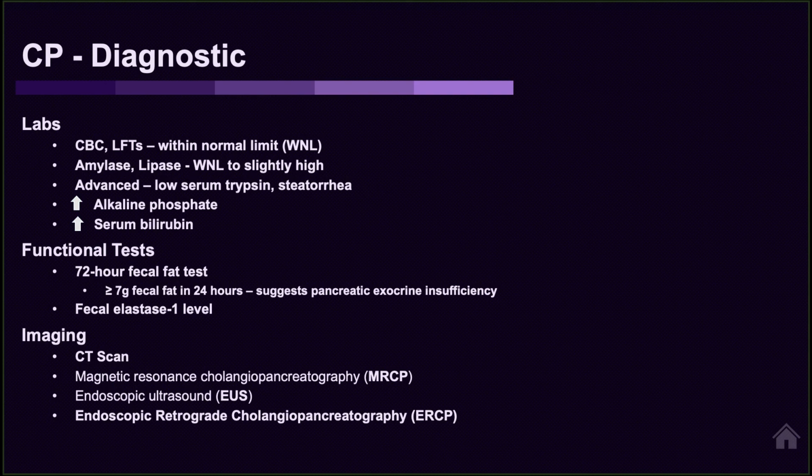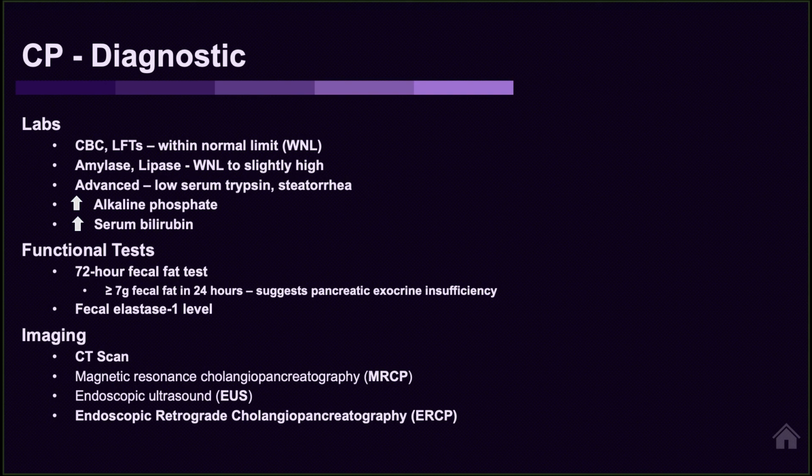Another indirect test is the pancreatic elastase 1, fecal elastase 1 test, also FE1. It's a human-specific enzyme that is not degraded during intestinal transit, and we see a 5-6-fold amount in the feces. It's a test of pancreatic exocrine function. The benefit is that patients don't have to consume a certain amount of food prior to testing, and they also don't have to stop any pancreatic enzyme replacement therapy. But on the flip side, it's not a good indicator of the severity of disease.